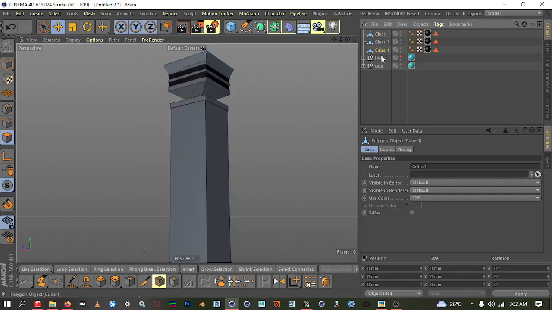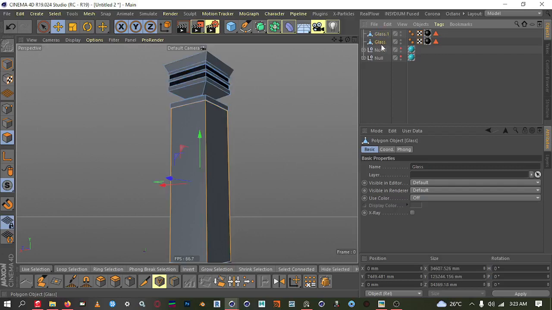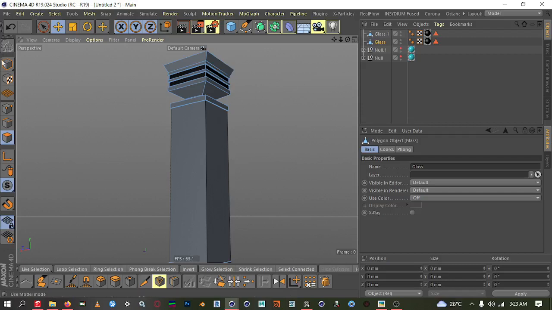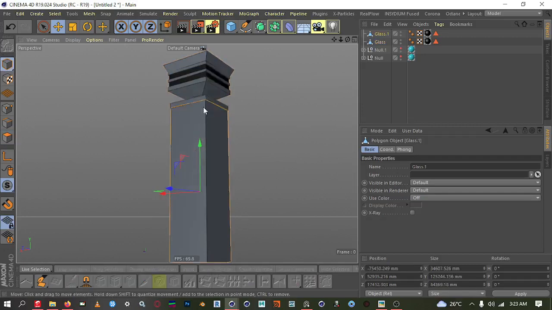I think it's this one. Let me turn off this one. So this is the building. This glass one, I think this is the one that I made. So let me just delete this one. Okay, so glass one. I think glass one can go on top. Then glass. This is the one that I was supposed to delete. Yeah, deleted that. Then I just remained with these two separate ones, just like that.